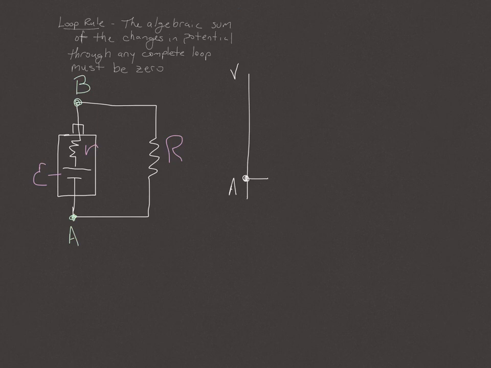Let's reference those. As we move through the circuit from point A, we're going to hit that EMF device, and that's going to raise our potential, travel through the wire, and it's going to be constant. And then we're going to hit that resistor, which is going to drop the potential, travel through the wire, and then we're going to hit the other resistor, and that's going to drop us all the way back down to the original voltage, and then back to point A.